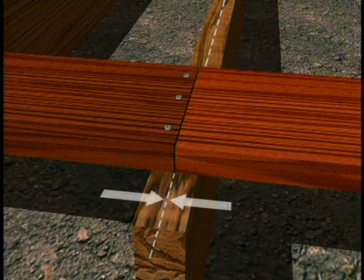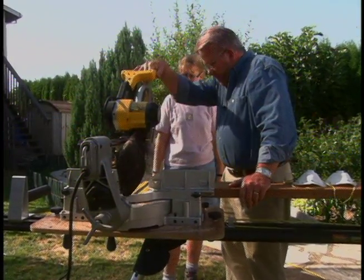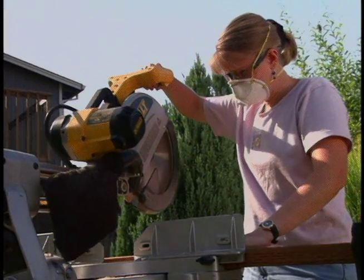The plank ends must meet at the center of a joist so that they can be supported and attached. Slide this all the way out. That's the sliding bar. After a quick lesson on using a power miter saw, Jennifer goes to work.